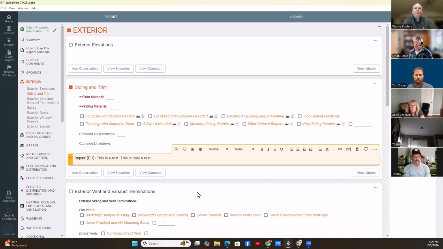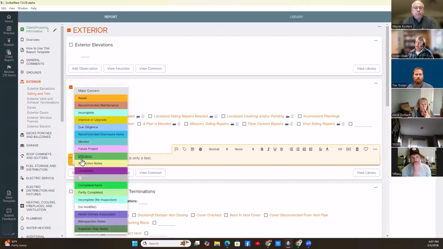Yep. So what we found, especially, Scribeware predates the mobile app. So this is like early thinking. And so when we had a mobile app, what we felt was that having to search for comments was kind of a drag. That keyword searching for things, I was kind of like, that's not fast enough for me. So we came up with some other ways that we'll go over with linking comments and stuff that really help make a template more mobile friendly. But that's basically how you add a comment.